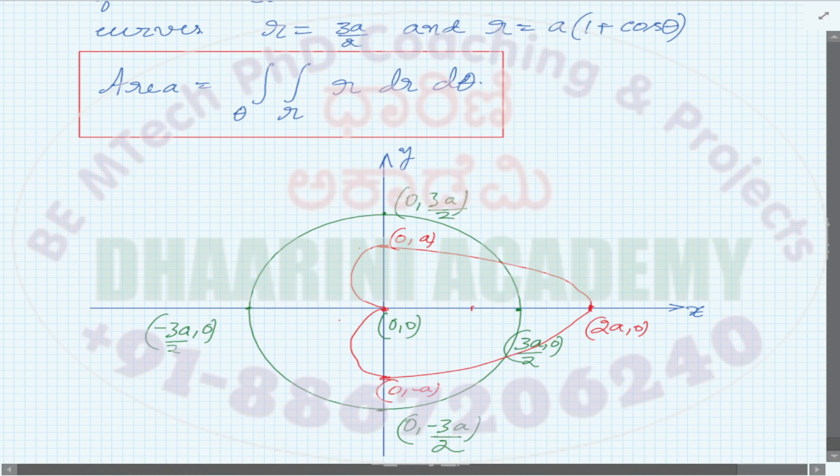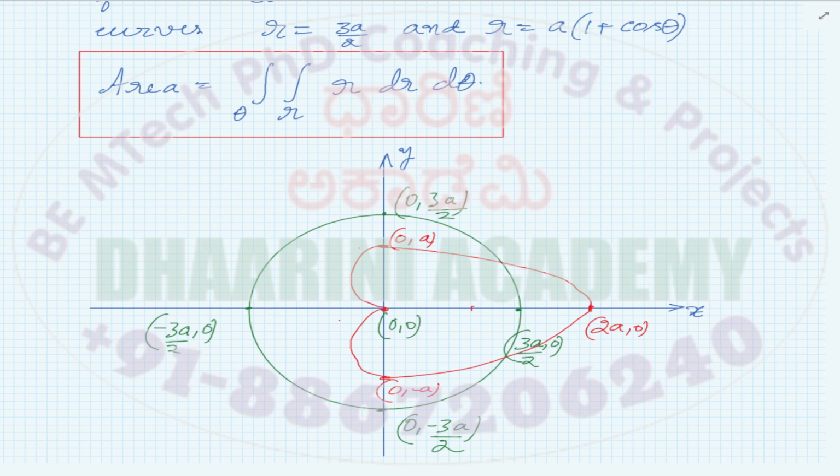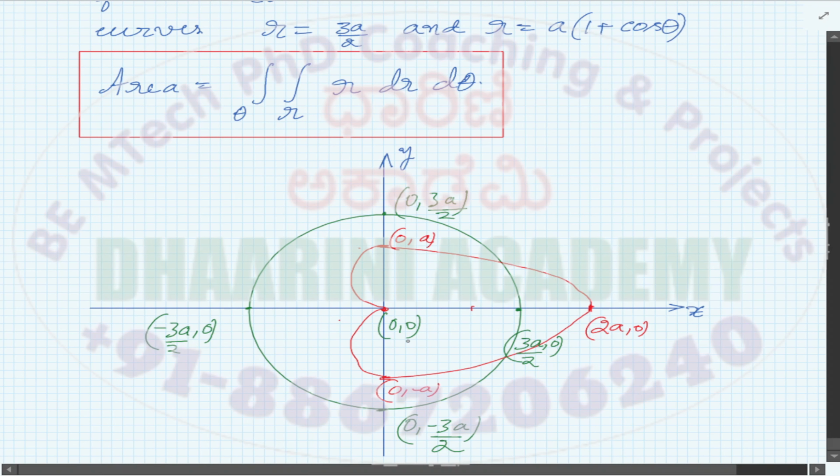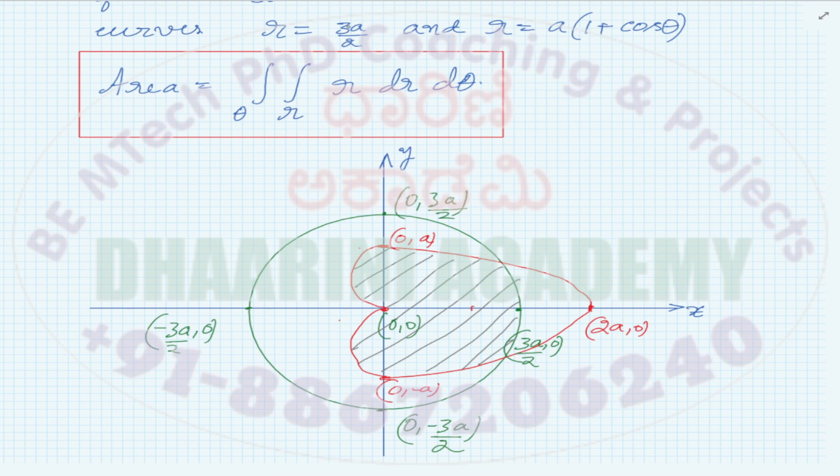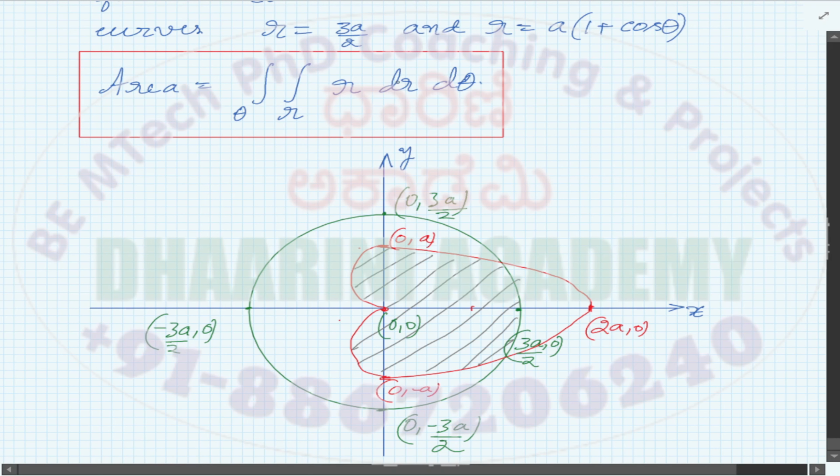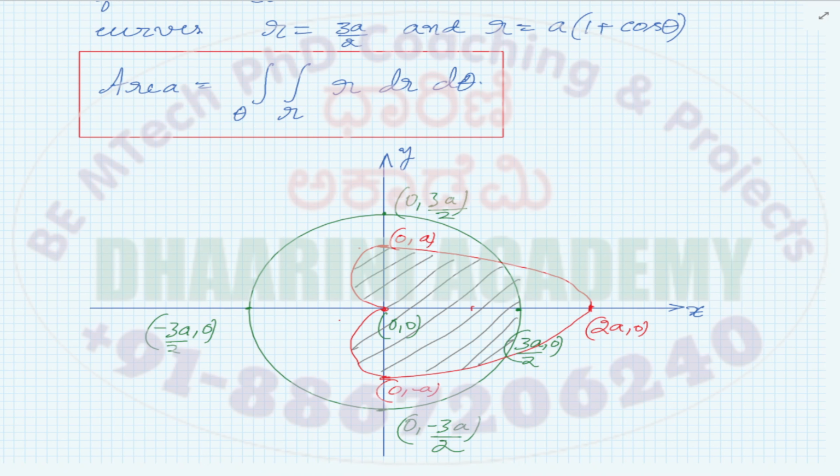Okay, now what they have asked is find the common area, right? What will be the common area? See, the one which I am marking now is what they are asking us to find. It's only this area. Okay, fine. Now within this area, I need to apply this integral. So now things become more clear, right?